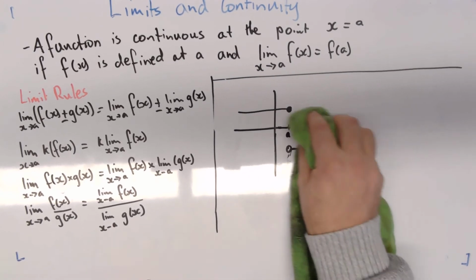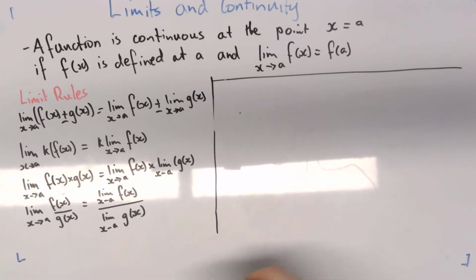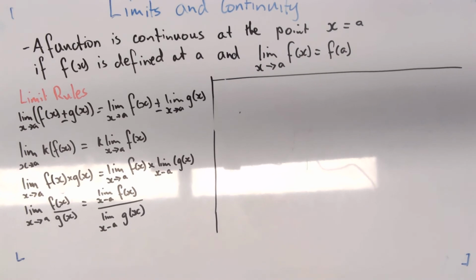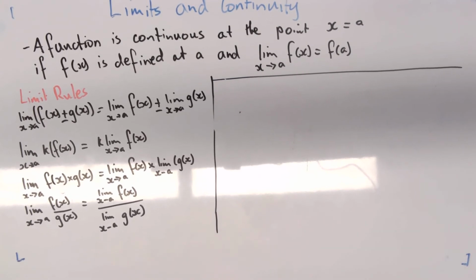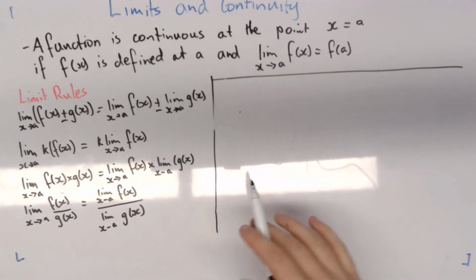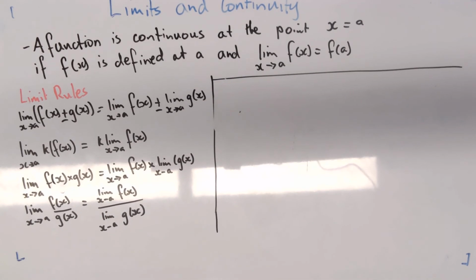Now that is a really complicated way of saying something that makes it really easy to remember if a function is continuous or not. If you can draw your function without taking your pen off the page, it's going to be continuous. That's your easy way of remembering it. But we need to be more formal in our mathematics here, and that's why we've got these rules and this process with our limits. You'll see that this is going to become applicable in our next video about applying this to differentiation. So hopefully that'll be enough to get you through some questions on this section.